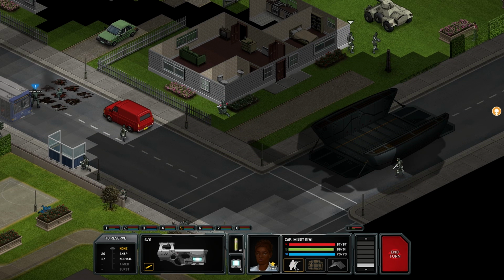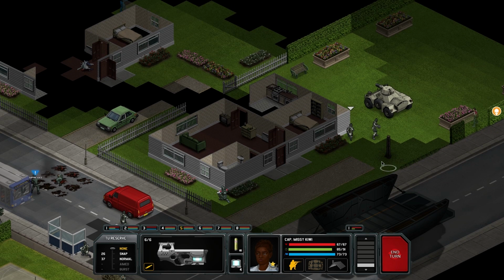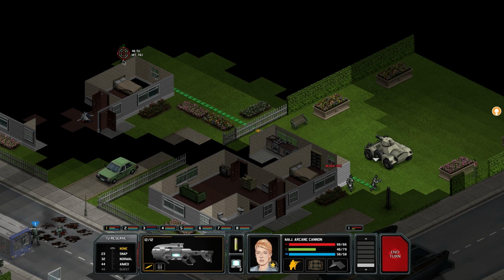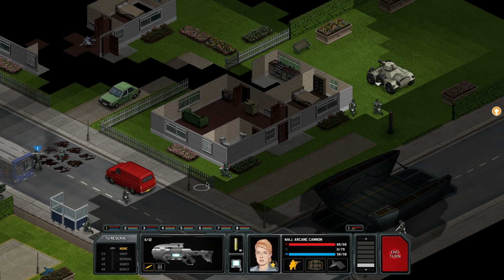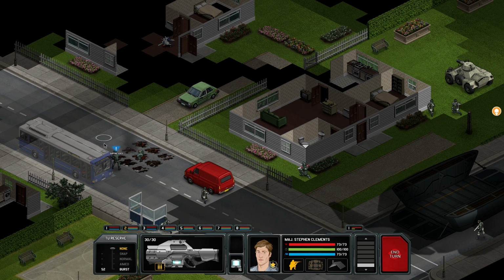Missy, stand up. You have 88. You have 85. Yeah, 3 time units to crouch. So we can crouch. Leaves us 46. 76% chance to hit. Okay, solid hit. We have got his attention. Unfortunately, we didn't kill him, which is a bit of a pain. Not sure that Steven can get into a better position to do anything either.